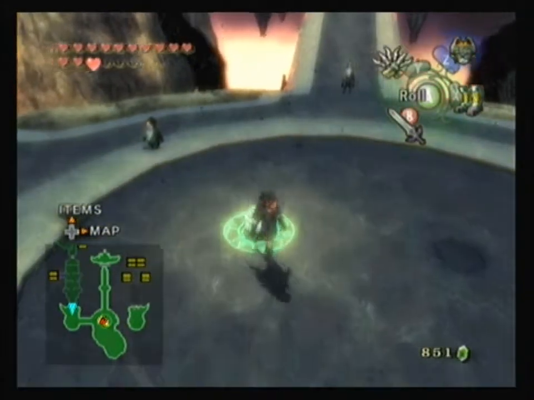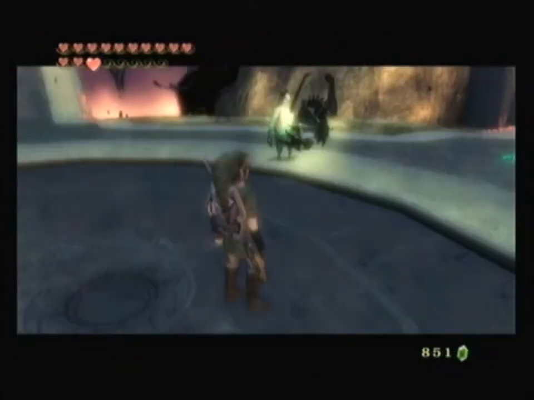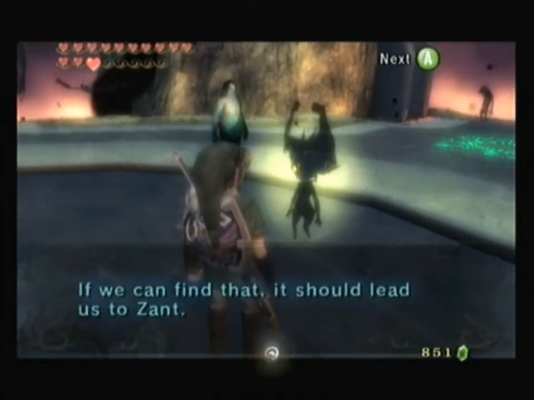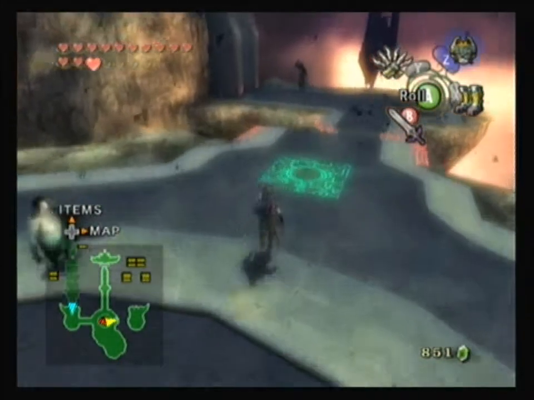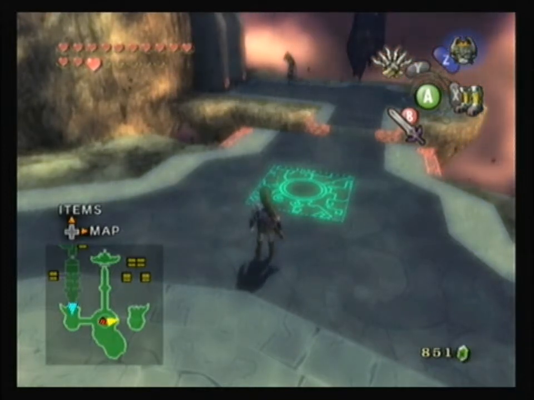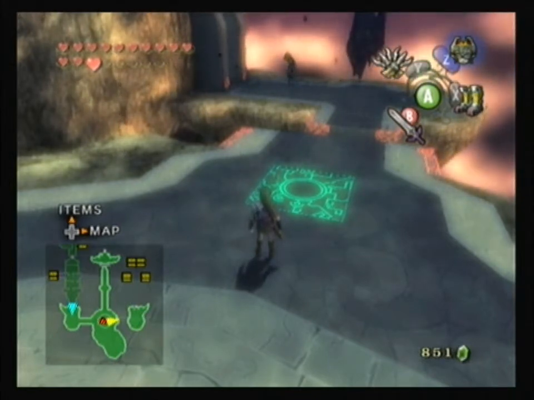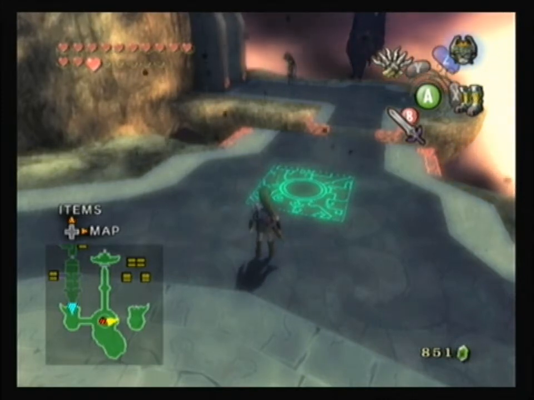Doing that will activate a lift to get over to the other wing, which we'll probably do in the next episode. Scatlink, there should be one more soul. If we find that, it could lead us to Zant, which we will do in the next episode, guys. So, in the next episode, we will go over to the East Wing, West Wing in the Wii version, and find the next soul, and then hopefully we'll be able to grab some of the chests that we had to skip because we either had too much money, or we weren't able to grab it in the first place.